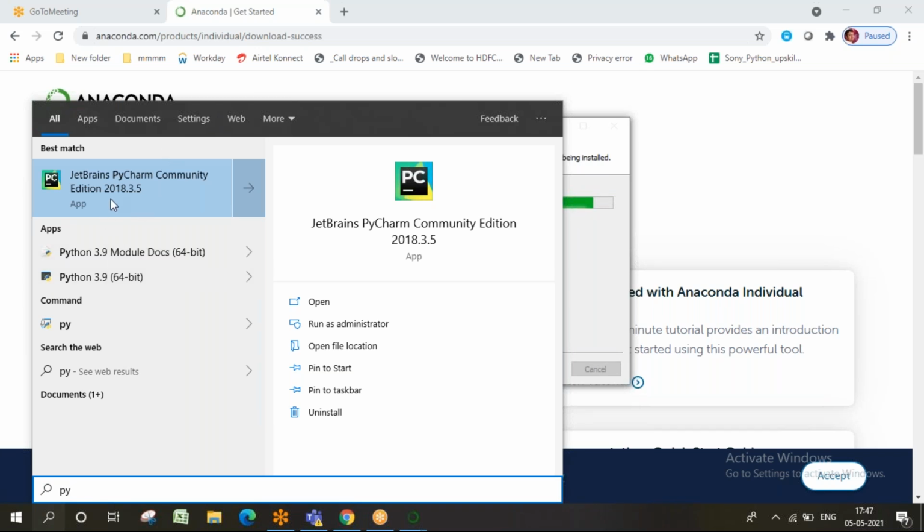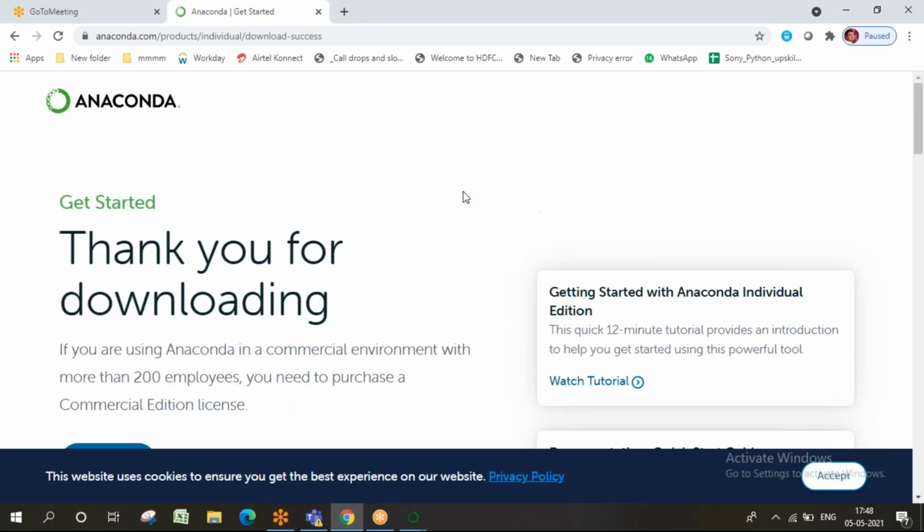PyCharm is already there, it's okay, fine. Who has downloaded PyCharm right now?